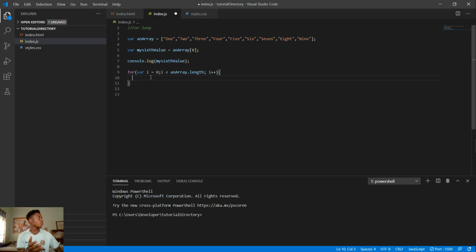For a for loop, what you do is you set a starting value. i equals 0. So you are going to start from index 0. Okay? Then the next thing you do is set a breaking point, the point that when it reaches, it is going to stop. So that means i is always going to be less than the length of the array. Then lastly, you put the increment. So that means you want i to be increasing by 1 on each try. That is what this i++ means. Yeah, i should be increasing by 1.